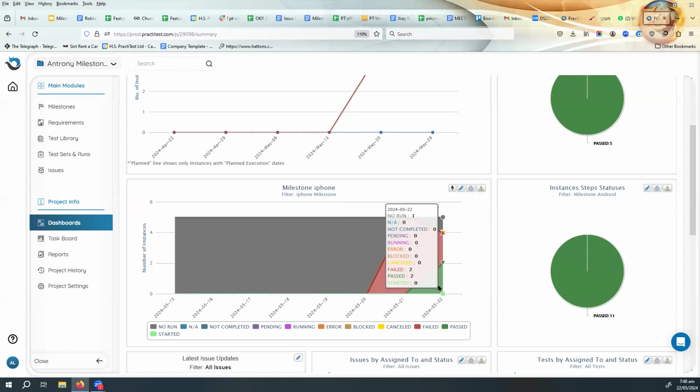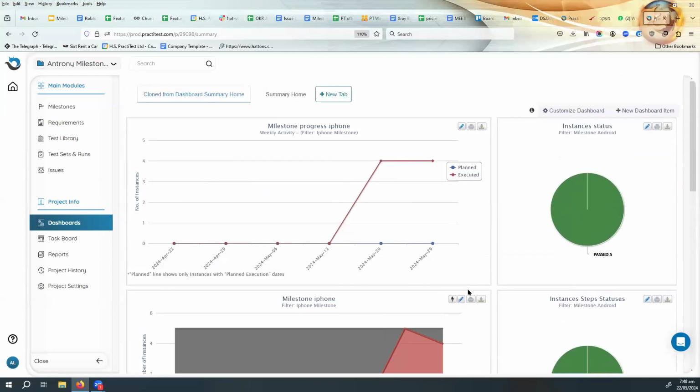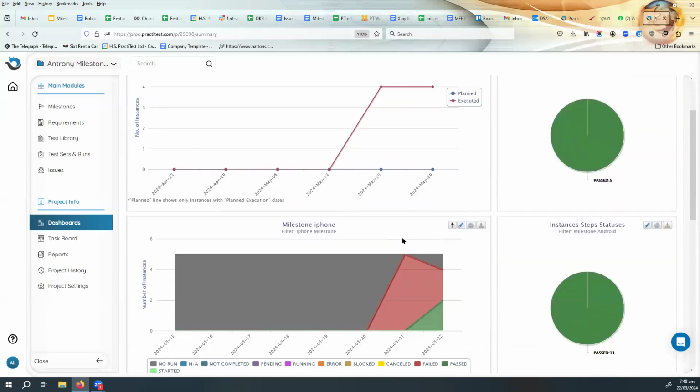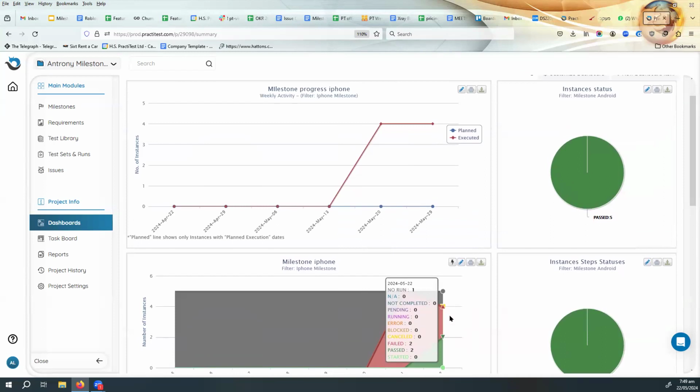So this is showing me the tests of the test set, which contains 5 generic test cases for both milestones. But because it's within this milestone, I am only showing the testing results of this particular milestone and the last run statuses of the only one test set, which is linked to this milestone. I'm not showing all of the results. This is not a general instance chart. This is an instance chart based on the milestone only. And so I've got very specific answers here going on, and I'm able to reuse these test cases for different milestones with the different test sets, and for them to be showing separate results in my dashboard charts as well.